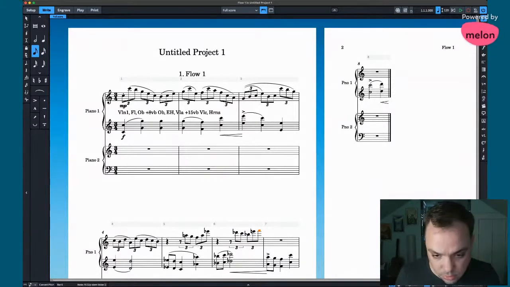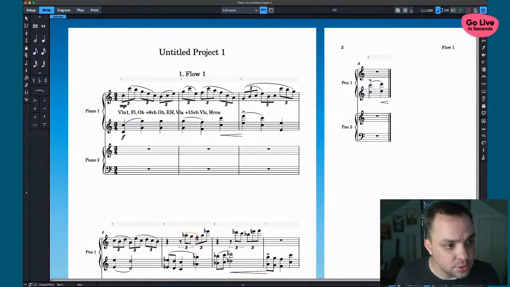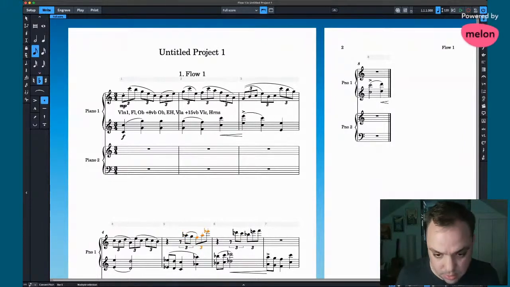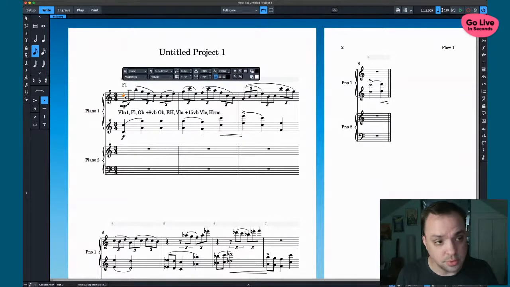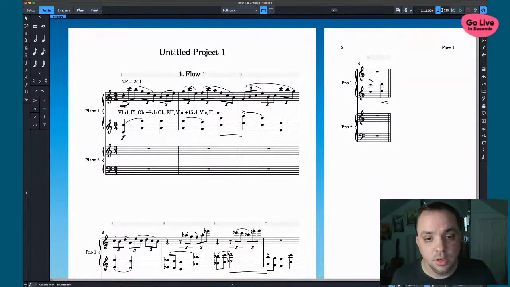So we've got this cool little filler lick. Let's go back to the recording in a second so we can hear that. It's a subtle thing. I said this was flutes, so we'll go two flutes and two clarinets.